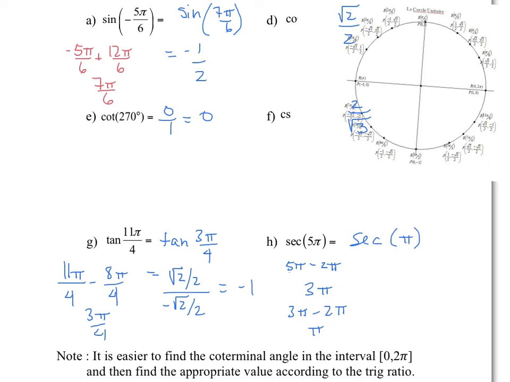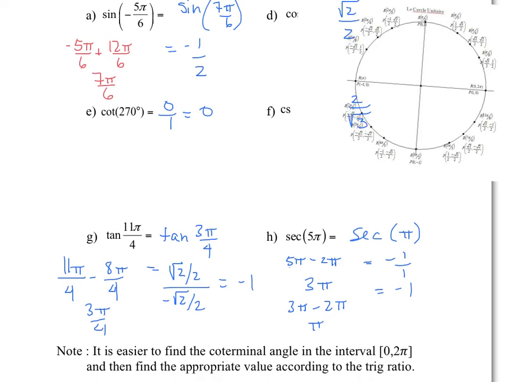Well, what's pi? Pi is over here. Again, you're working with your unit circle. Pi is over here. The cos value is -1, because that's the x. So you flip it. So you go -1/1. Notice it's still -1. So the value of secant and cosecant and cosine are the same at that point.